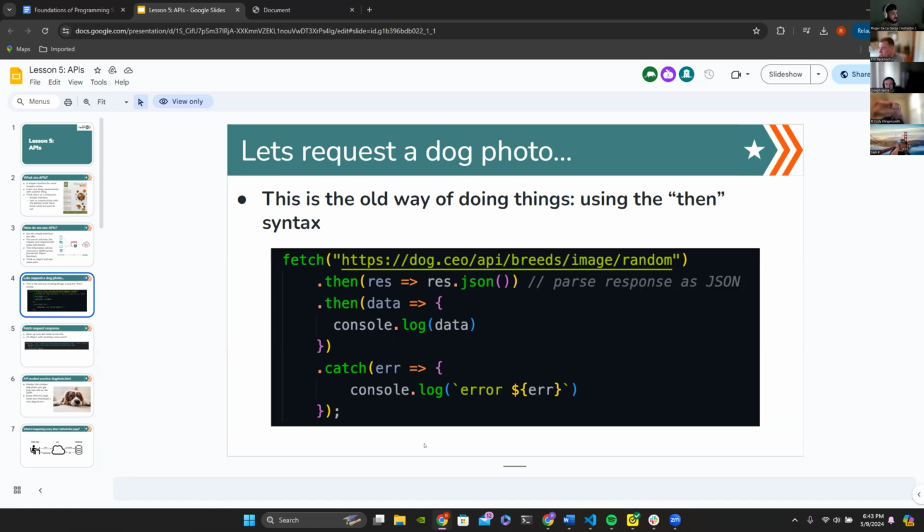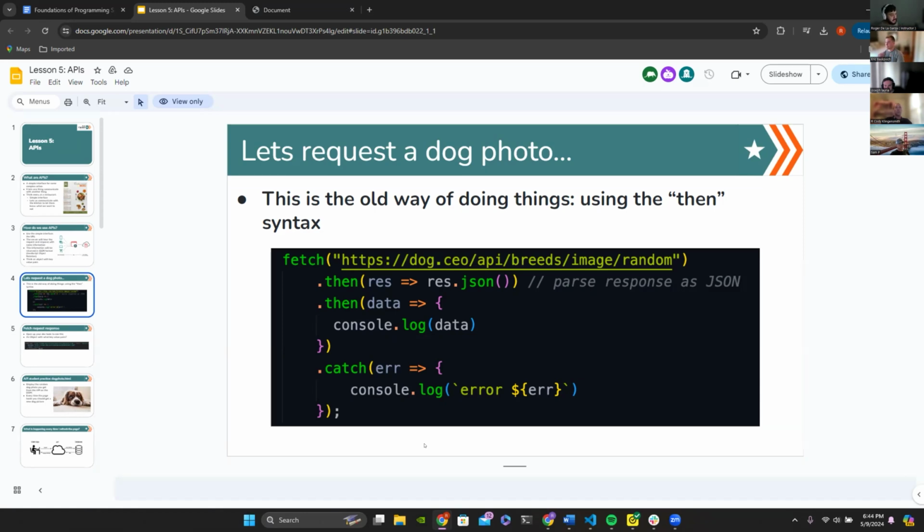And then here on the next line, we see the .then method. After it receives the information, I want you to grab that response. That's what RES stands for. And then I want you to parse through it as JSON, right? JavaScript Object Notation. Once you receive that JSON data, then I want you to console.log that data.